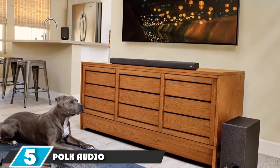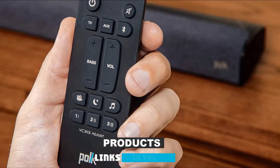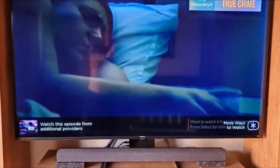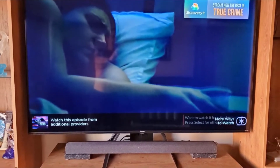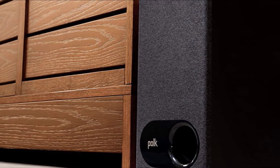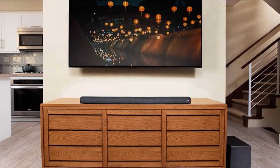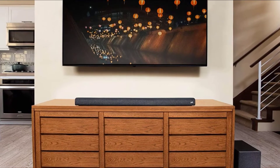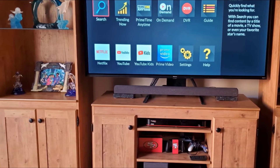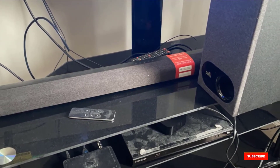The number 5 position is held by the Polk Audio Signa S3 Soundbar. The Polk Signa S3 is one of the most compact soundbars you can buy — it stands at only 2 inches tall, so it easily fits under your TV or on a mount. The included wired subwoofer is compact but offers deep bass with minimal setup. It's a true plug-and-play system compatible with multiple connection options via HDMI ARC, optical cord, or 3.5mm audio jack. This soundbar works with all TVs, large and small. It has built-in Google Chromecast, Polk voice-activated tech, and is tuned for Dolby Digital playback and surround sound. It's Wi-Fi compatible, Bluetooth-enabled, and can enhance music playback from your favorite apps. It can also easily kick the sound up a notch for gaming or TV viewing.